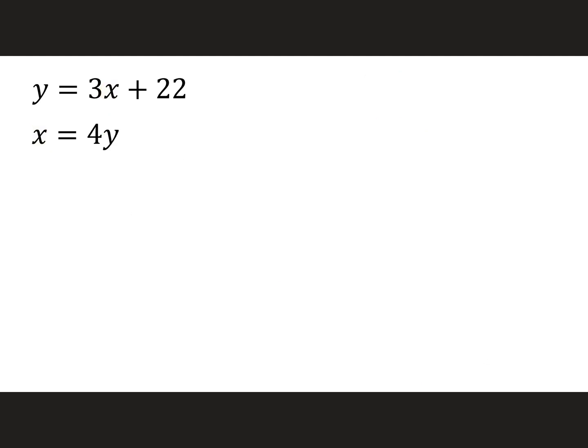This is very similar to the one I did before, but I'll notice that I have an x here and I have an x here. And since x equals 4y, I am just going to take this 4y and I'm going to put it right there. But I'm going to start putting it in with parentheses. Now, there's a reason for that, and it's the next problem we get to that is going to be really helpful. All right, so I'm going to rewrite that first one as y equals 3 times 4y, because that's what x is, plus 22. Do you see what I did? I just slid the 4y into x. I plugged it in. It's another way of saying substitution.